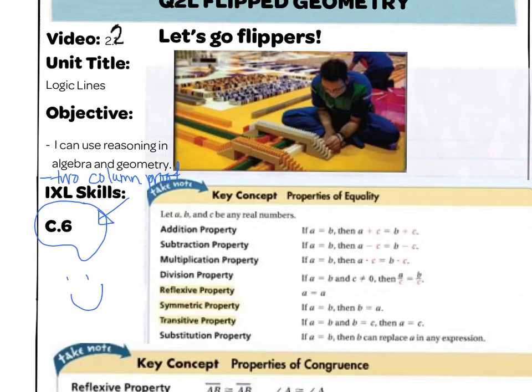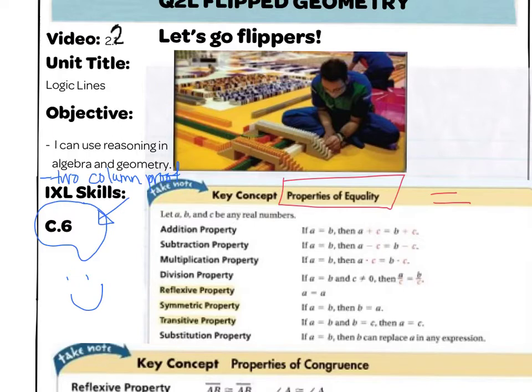So right now you're looking at a properties of equality table, and we actually saw this in class on Friday, but what I want to do is go through it really quickly with you and just make sure that we have examples for everything. Now Samantha and Amy provided us with really good, clear examples, but I want to make sure we all have them written down for addition properties, subtraction, multiplication, and division. We actually were able to apply these. And remember, these are properties of equality, very important, which means they all have an equal sign.